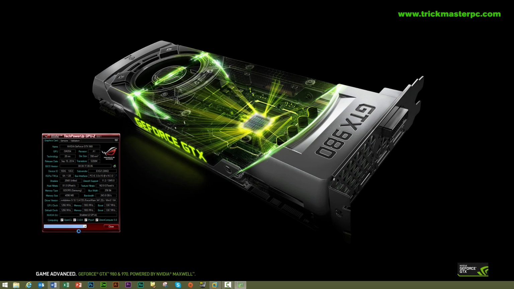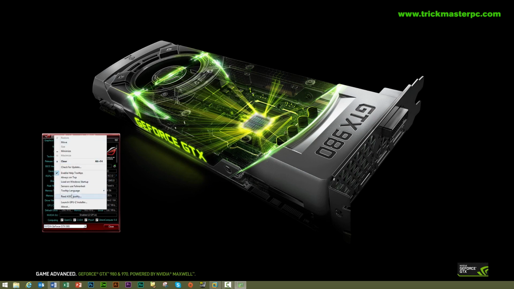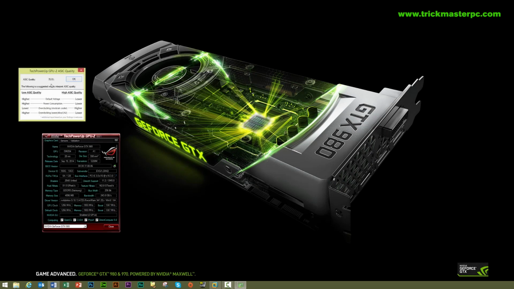Okay, we'll take a look at the second card. And you'll see that my second card's quality is a 75.5. So these are pretty fantastic scores, although this is the ACX2 edition. You know, if I had the GTX 980 Superclocked or the GTX 980 standard, we might see lower ASIC scores like anywhere from 60 to 65%. But these are pretty solid ASIC scores. And right now I am water cooling these cards, so I'm able to achieve pretty significant overclocks and boost clocks with these cards and definitely maintain a solid temperature range.